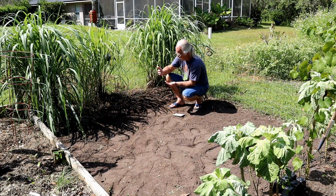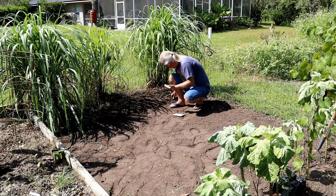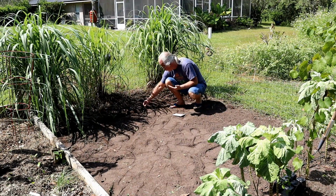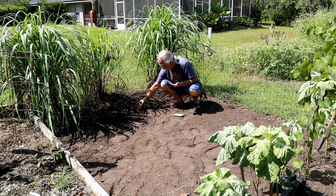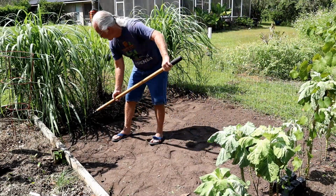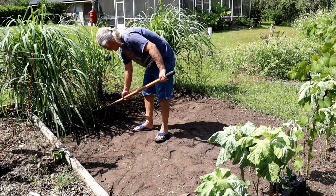Now I'm going to sow these. What does that mean? That means I'm going to just scatter them along in a row, and where they fall, they fall. If I get a whole bunch, that's okay. I'm going to come through and pull some of these out. Then I'm going to lightly cover them back over, just a light covering of soil over them. Don't want a whole lot.